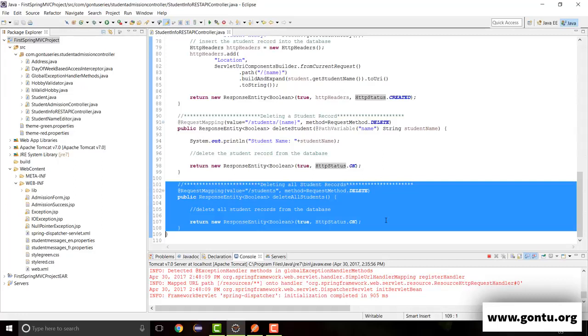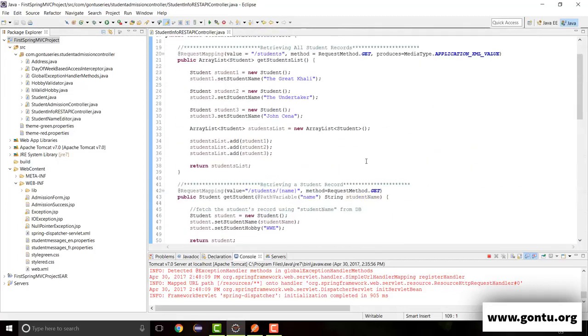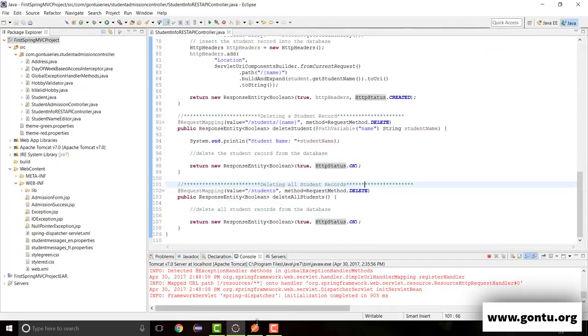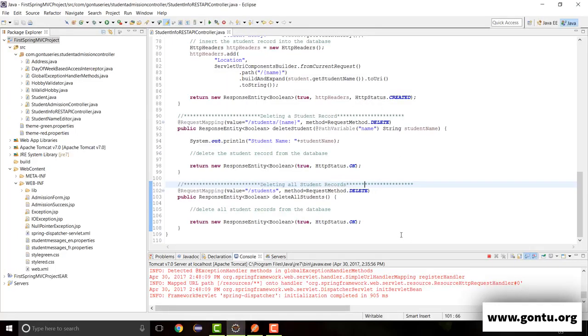In the next tutorial, I would talk about how to use Spring client to access these REST APIs we have developed so far. So far, we have been using the Postman tool to test and access these REST APIs. From the next tutorial onwards, we would learn how to use the Spring framework itself to write Java code to test and access these REST APIs.